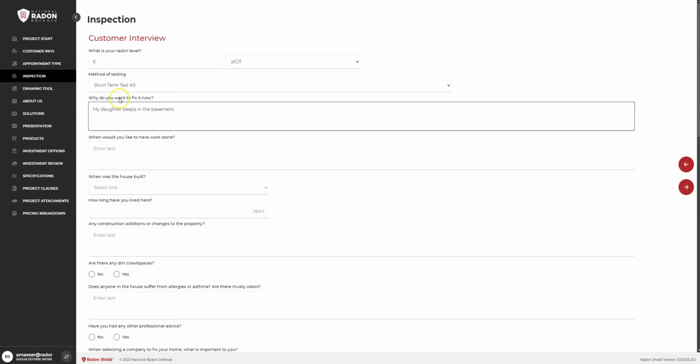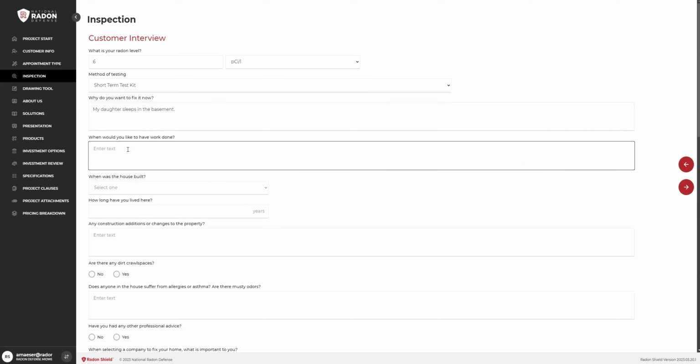Very important. When would you like to have the work done? You're going to hear a variety of answers on this. You're going to hear, I don't know. Perhaps you're going to hear next week. Maybe you'll hear not a priority. Whatever the reason is, use their words again, type it in here, parrot back to them what you're hearing to show that you're listening. But it's going to tell you a story, right? Like how important is this, and what's the urgency behind the project?